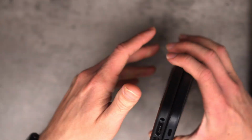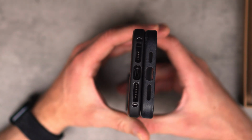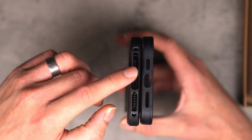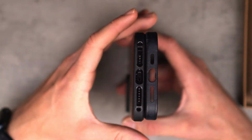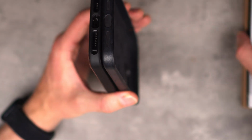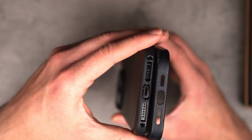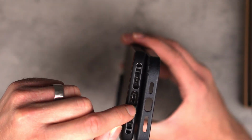Moving around to the bottom. So as you can see, I think Nomad are going to offer a lot more protection when it comes to dropping your phone. The case is actually raised higher around the ports, speakers and buttons. So I think it will offer a bit more protection. And as Nomad say on the packaging, you do have drop protection, which is cool. And you can tell when looking at it that it's obviously a lot more recessed.